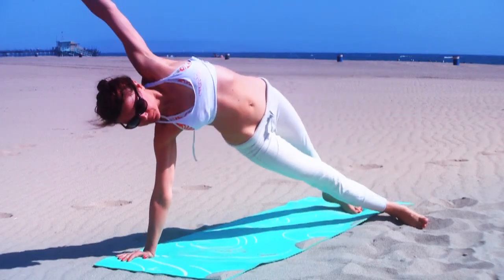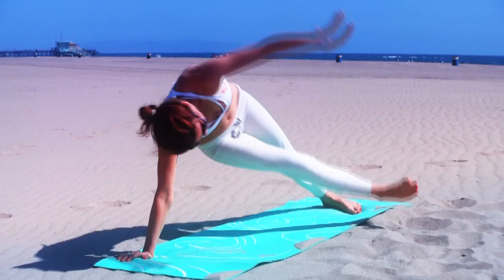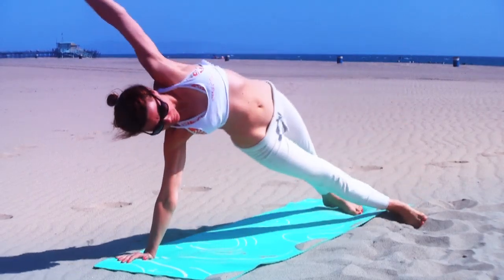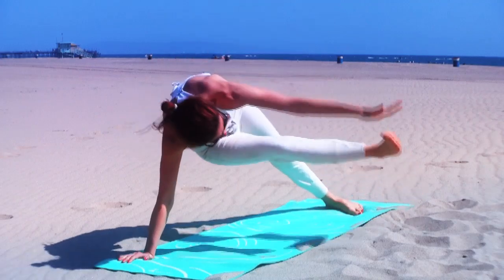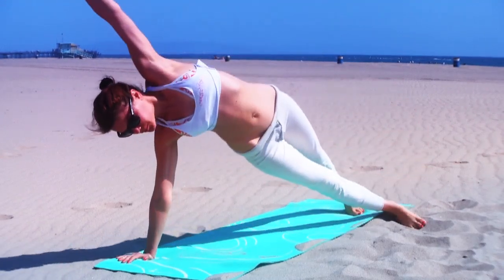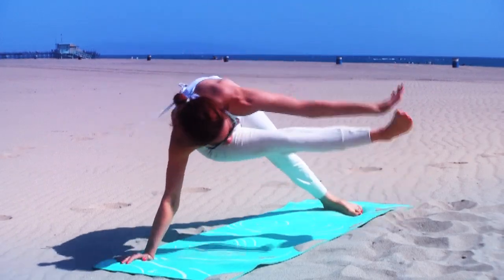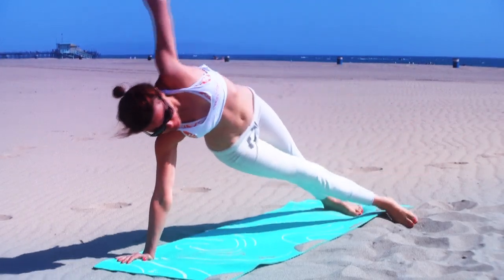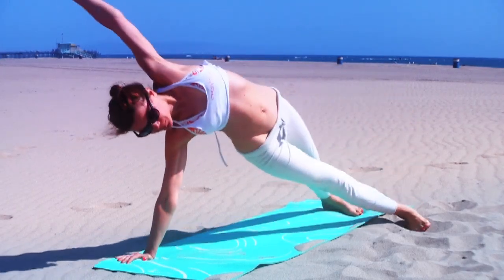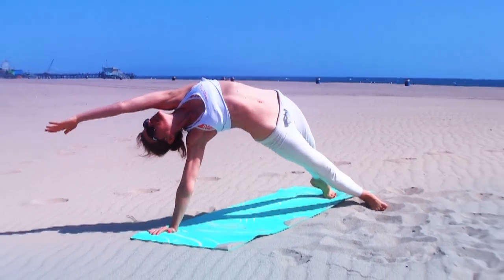1. Keep your hips lifted. 2. 3. 4. 5. 6. 7. 8. 9, 10. And you can go into a back bend again.